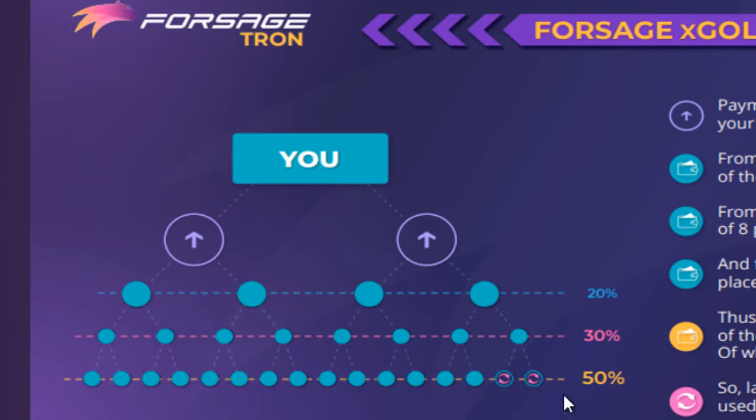Note that the last 2 slots here are used to buy back a re-entry for you. That is creating a new system for you like this again, since you are getting 50% here. So the last 2 entries here you don't earn on. So 50 plus 50 will give you 100%, which is what is required to pay to your upline for you to have this regenerated for you again, so that your earnings can continue.